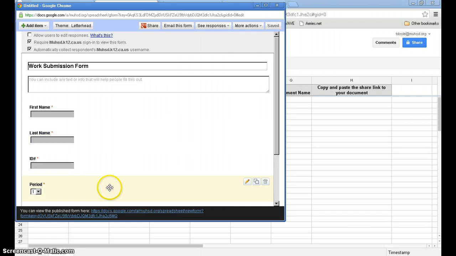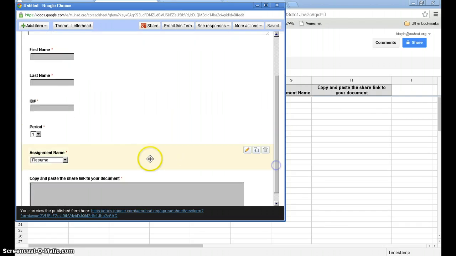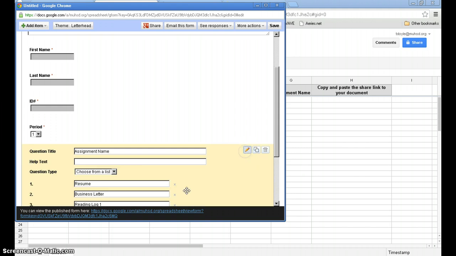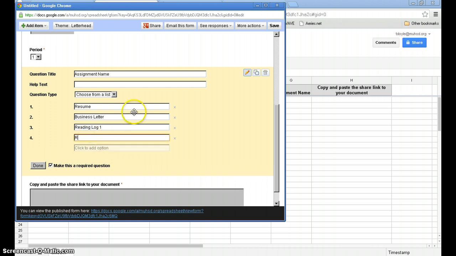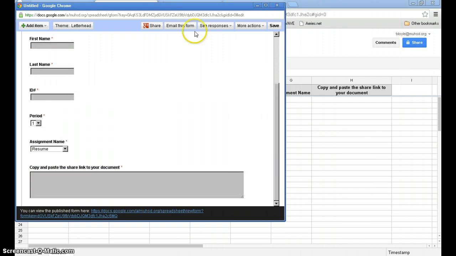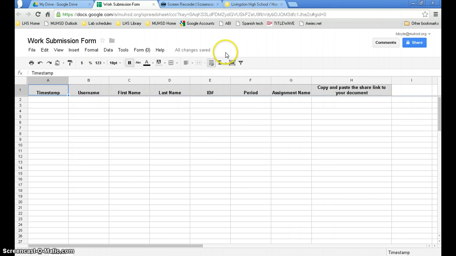Okay, so if I go back and now I want to add an assignment, I can go in and edit this question, and I can go down to the bottom here and I can add, I'm going to put in reading log 2. And I can do this at any time, even after students have submitted work. It does not affect what they've already submitted. Okay. One little quirk on Google Forms is that they don't always save automatically. I mean, they do, but not as frequently as we would like. So you need to pay attention to the save button up here. And if the save button appears, you need to click it and save it. Now it says saved. And now I can close that.